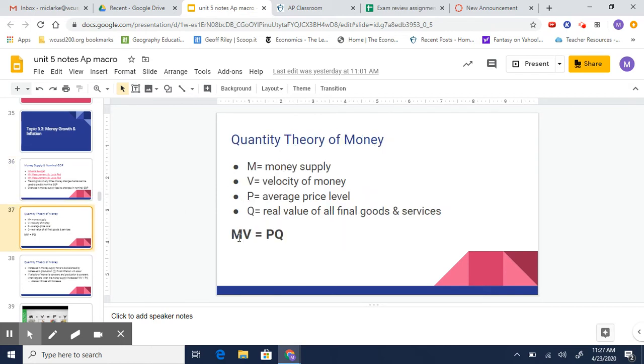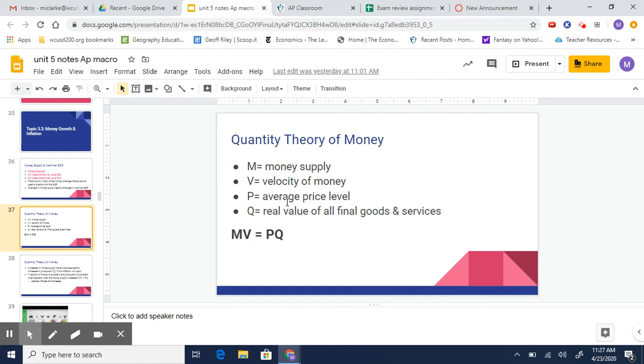Louis Fed. If you took how much money is in the economy and then multiplied it by how many times money changes hands. Anytime you see velocity of money, that means you take a dollar bill and you go and buy a large Coke with it at McDonald's. So that dollar bill has changed hands once. So the velocity of that dollar bill is 1.